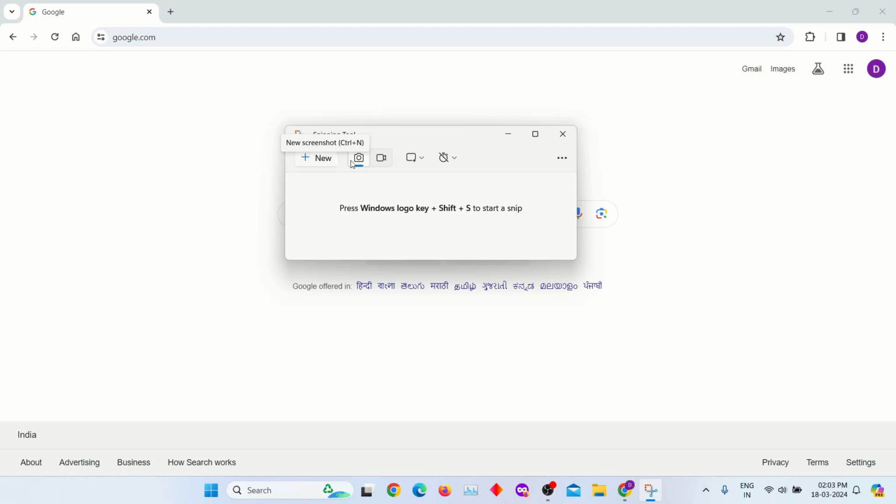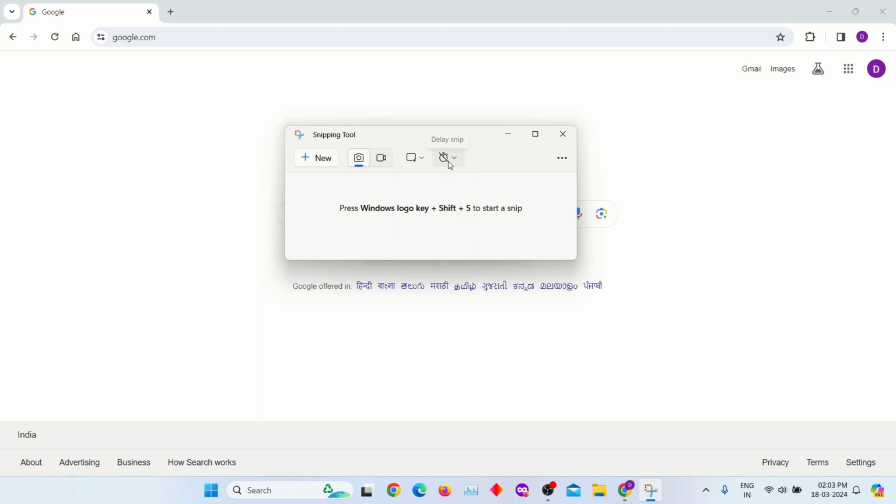First option is used to take screenshots. Send snip option will take photo screenshot. The third option will record screen video. On the fourth option, you can select the area shape for the screenshot, like rectangle, windows, full screen, or freeform. If you select rectangle in it, then it will take a screenshot in rectangle shape.